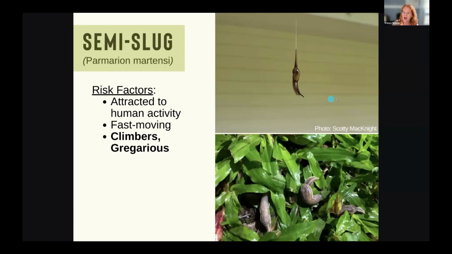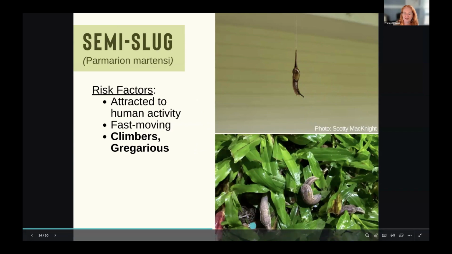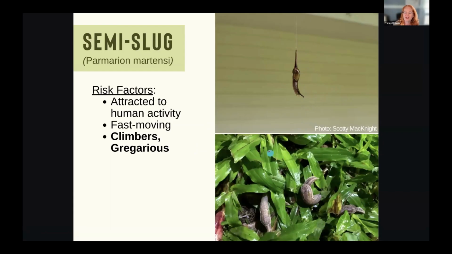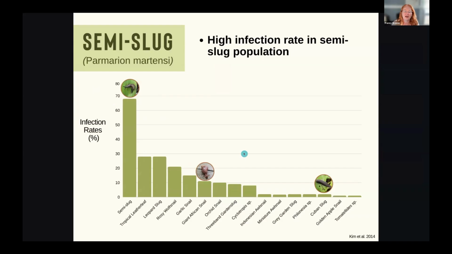They're good climbers, and they can do this Tom Cruise in Mission Impossible thing where they can drop down. They can make a mucus thread and lower themselves into a new area, so they can overcome barriers that way. And they're very gregarious, so they cluster together. This is in my own backyard, and you can see 1, 2, 3, 4 slugs, and I think there were actually 6 altogether that for some reason were all clustered together. It's theorized that they use this clustering as a way to get through dry periods, that they can cluster together and make a mucus ball to help keep themselves damp so they don't dry out.